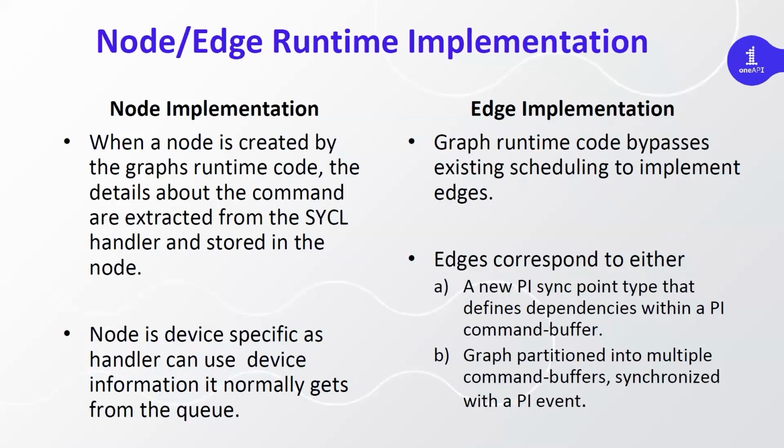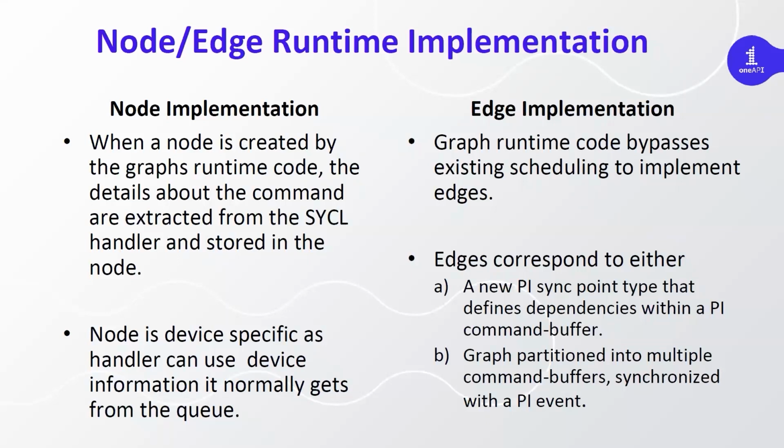So I've got a final slide on implementation here. I'm just going to touch on a couple of interesting points relating to how nodes and edges are implemented. When we implemented our underlying detail class and implementation, we first of all just stored a command group function. But then we worked out that some variables that were being captured were going out of scope by the time it came to process it. So instead, we fixed that by getting the handler to process the command group first, and then our node implementation just extracts the relevant information from the handler and stores that.